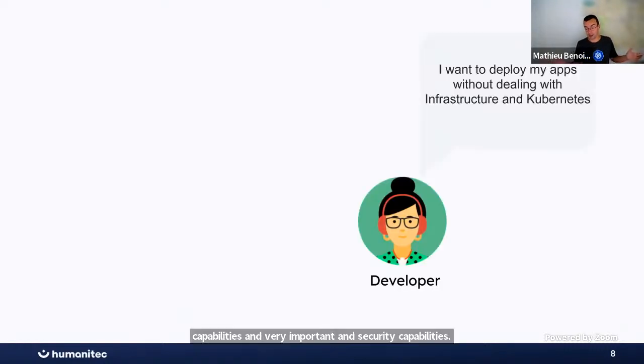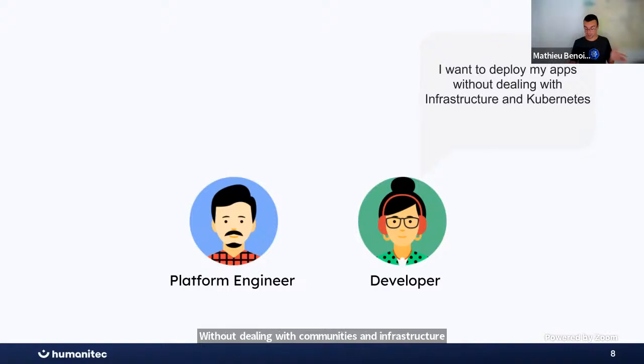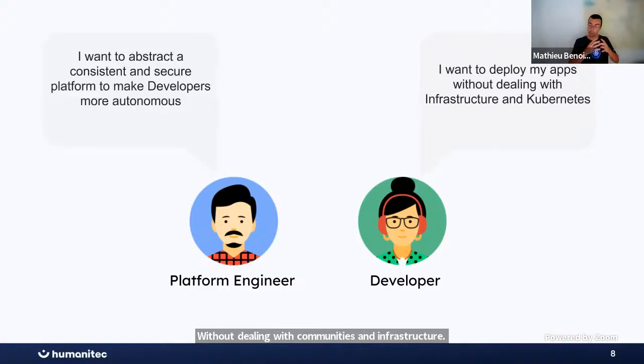So if we summarize, from a developer standpoint, I want to deploy my app and just focus on that without dealing with Kubernetes and infrastructure. On the other side, platform engineering, and we could aggregate with it all the other technical stakeholders, cloud ops, observability, security, etc. What they want is abstracting a consistent and secure platform to make this developer very more autonomous, right?